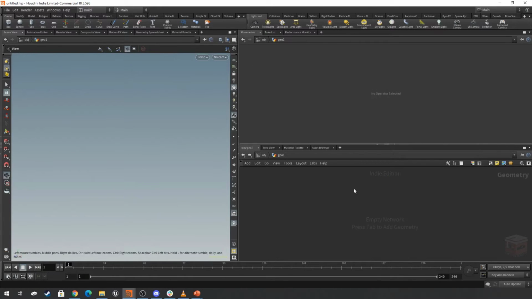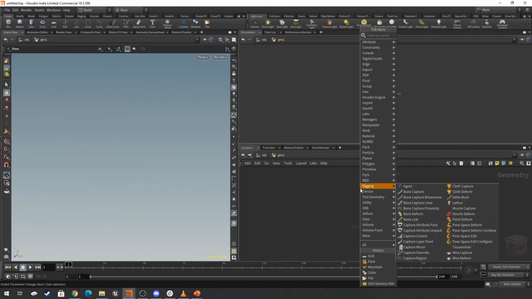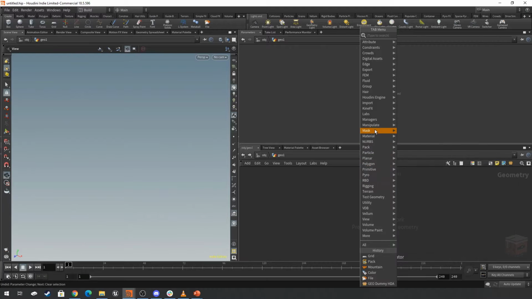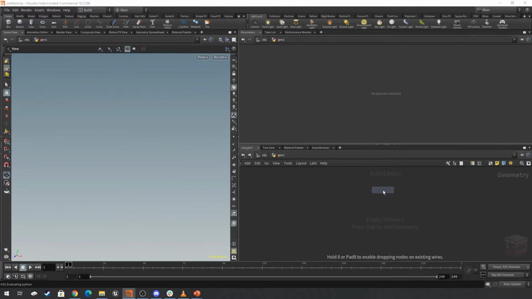Let's dive inside, and now we need to create some kind of geometry that we can work with. Let's press Tab, and here we can find all the nodes currently available to us in the SOP context. Now what I'm looking for is a node that will generate geometry. Under primitives, we can find them. For example, we can find our box or our sphere that we placed down before. But what I'm looking for right now is the grid. So let's click on the grid and place this down in our scene.